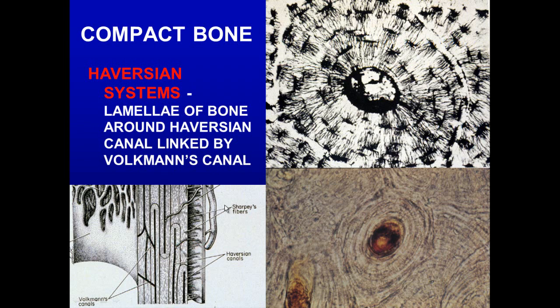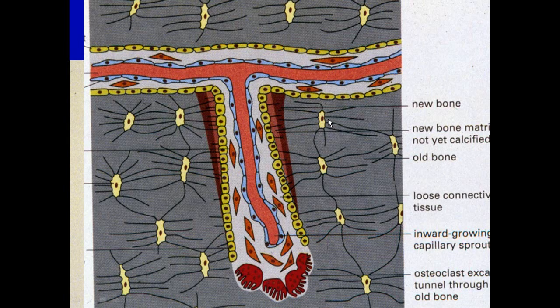That is your Haversian canal, and then the ones on the side are the Volkmann's canals that bring nutrients to this. So this is one unit of growth, another unit of growth. This is one unit of growth with all these little spider legs, which are the canaliculi, which connect the two.